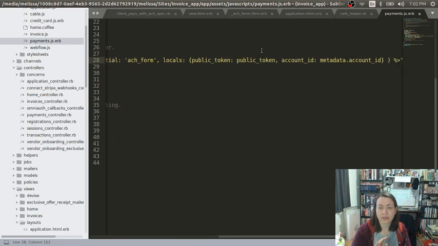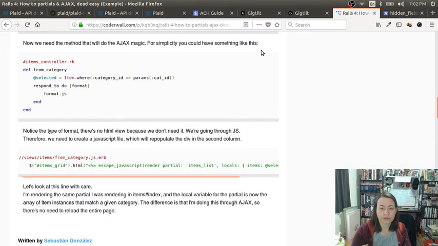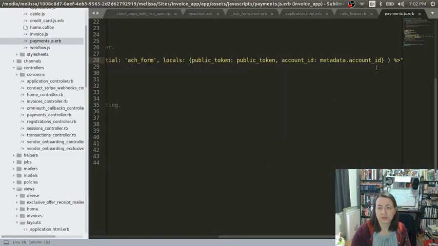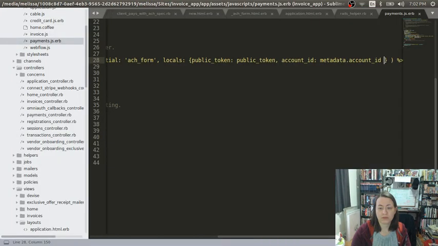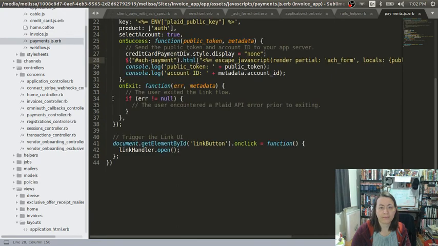The hash. There we go. The HTML would just have escape JavaScript, render partial, locals. Okay. Think we got it this time.